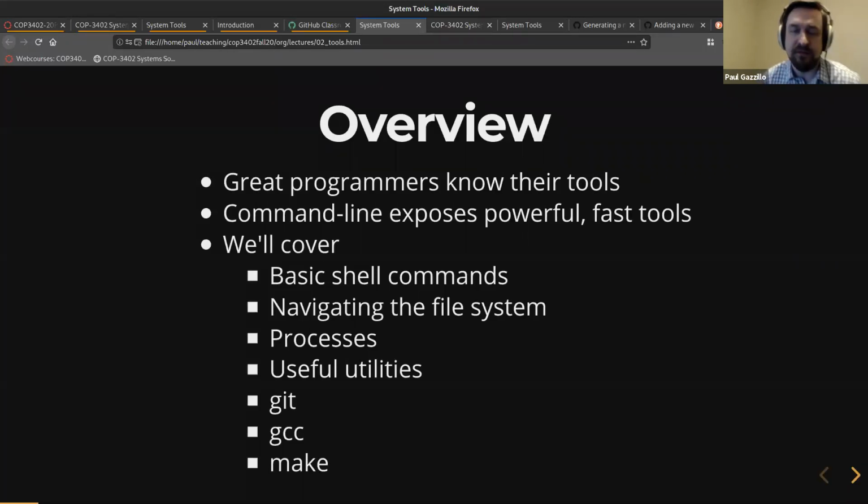For some of you who are already familiar with the command line, some of this might be review or it might be boring for you. But I think for most of you, there'll be some commands in here you've maybe never seen. If you've never used the command line before, then this will be very new for you. So we're going to cover some basics of the command line. We're going to cover what the file system looks like. We're going to get into a little bit of very basic operating systems, because in order to understand how your program runs, we need to understand how it interfaces and interacts with the operating system and the kernel.